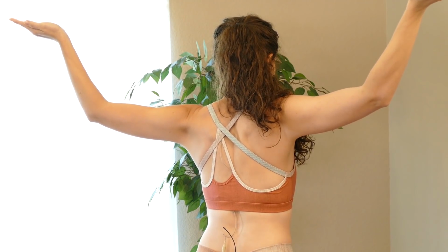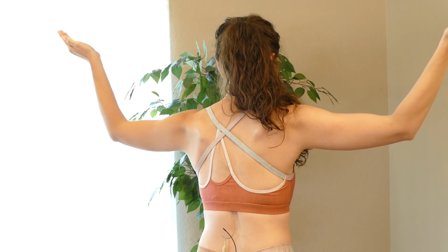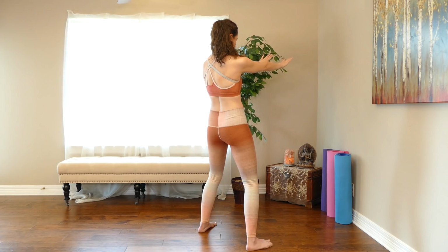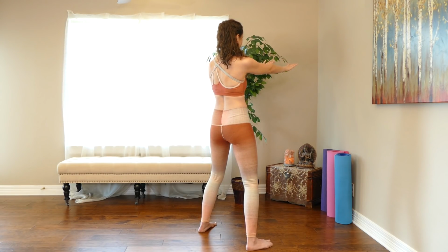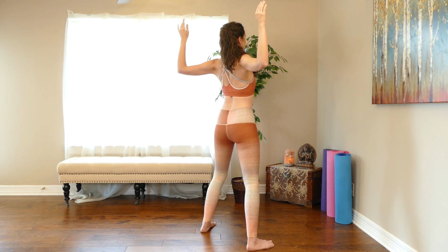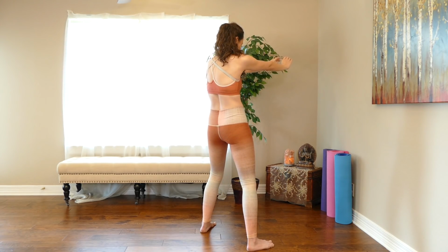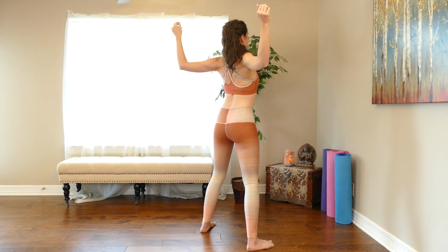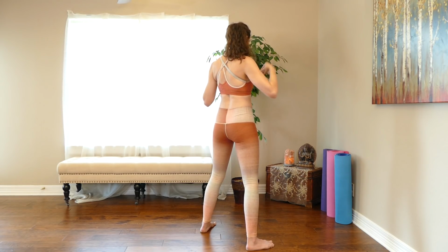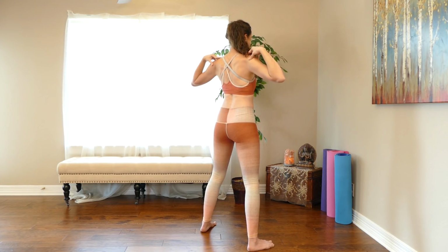And let me just show you the difference between your shoulders being aligned and out of alignment. So let's talk about our shoulders. Most of the time, we're using the front of our chest to hold up our arms. What I want you to do, let's just exaggerate and bring your arms way back and push your chest forward. All right, we're gonna go forward again and then back. All right, try and find that middle ground. All right, and we found it earlier by lifting up our shoulders and rolling them onto our upper back.